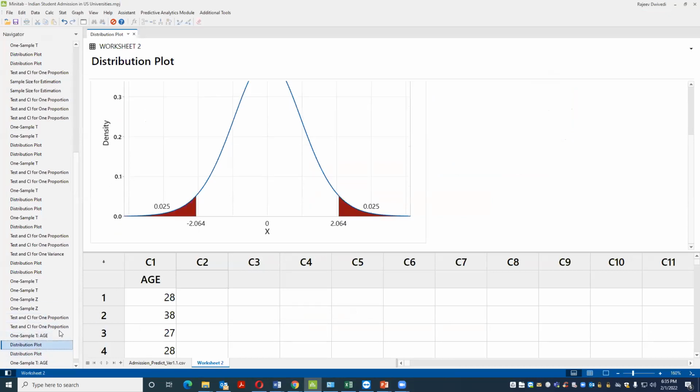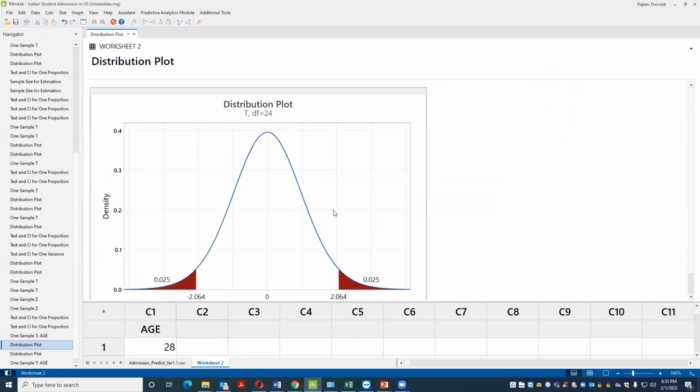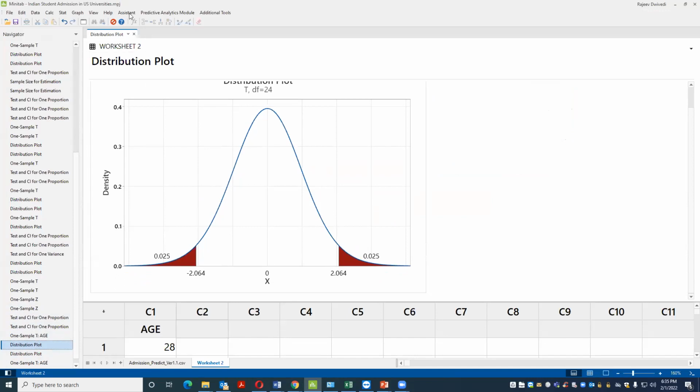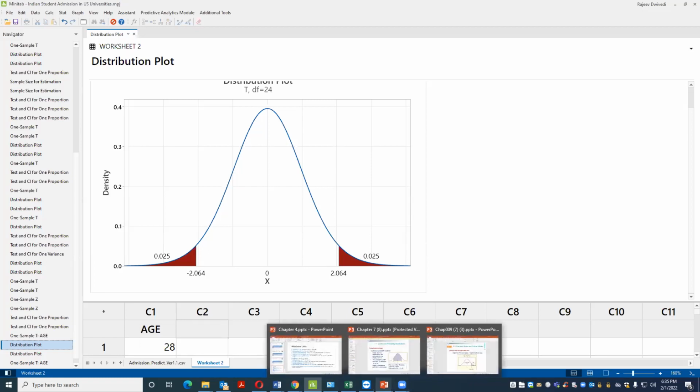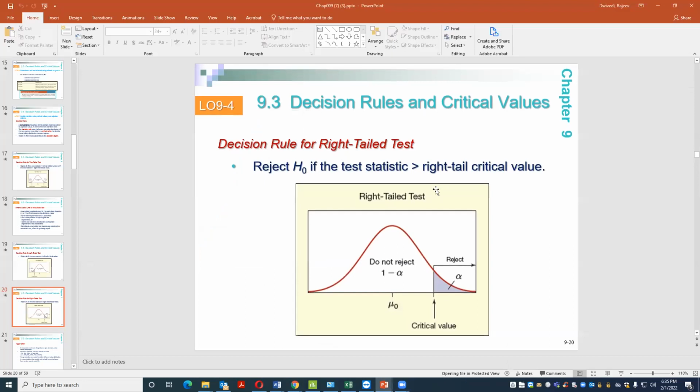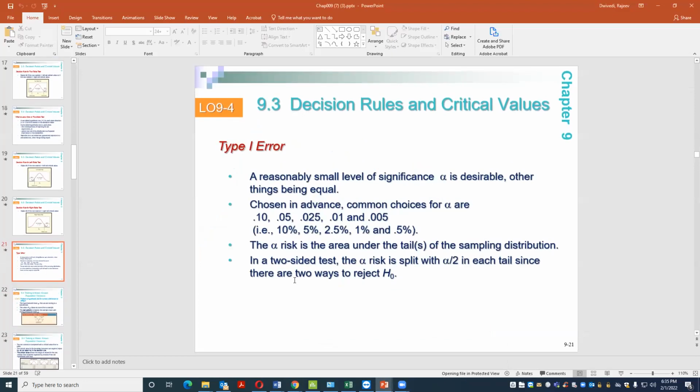I think this is the one. So in this case, we got critical value 2.064, and so these are the two critical values we can directly plot from. And we can get these numbers for 95 or 90% or 99% confidence, there are critical values given, and everyone can remember easily since you have already done the last chapter. So this is critical. Type 1 error.